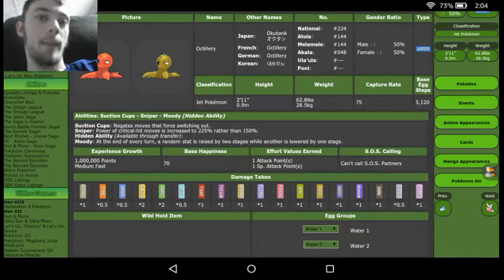Commonly used ability, Sniper. Now, Sniper is one thing that we see a lot, especially on Kingdra. But basically what Sniper does is it powers critical hit moves up to 225% rather than 150%, meaning they're basically becoming one-hit KO moves if they're even normally effective on you.